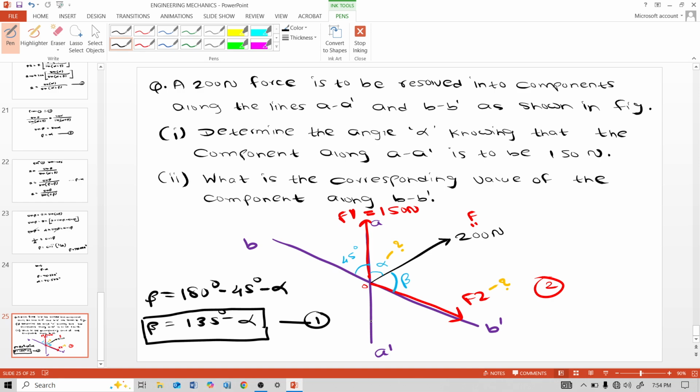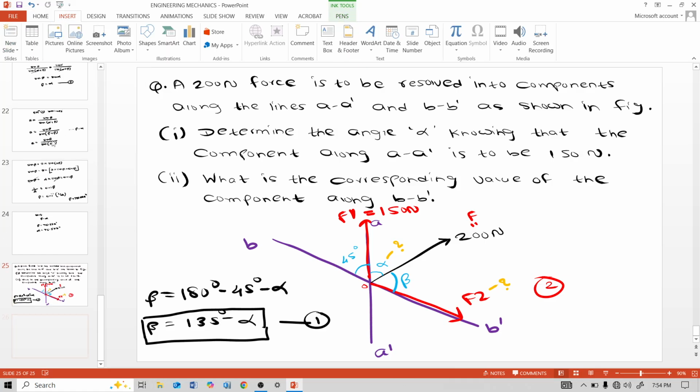Now our first objective is to calculate this alpha. Alpha, that means the direct value of alpha in digits, like 35 degree, 42 degree. So we will calculate this. We will take the formula of the F1 component. Although F1 is a given quantity, in the F1 component there is alpha, and this F is also a given quantity. So this alpha we will find through that formula.